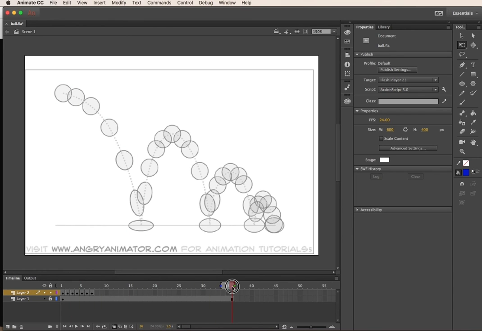We can also, if we want to, drag our playhead along. We'll turn off the onion skinning for a fraction. Drag our playhead and see what happens. And there it is there. I'll turn the onion skinning back on. And by dragging the onion skin, you can see how closely we've got. You can see that last one down the bottom there.